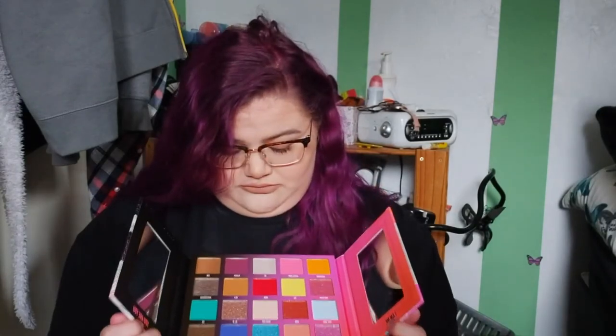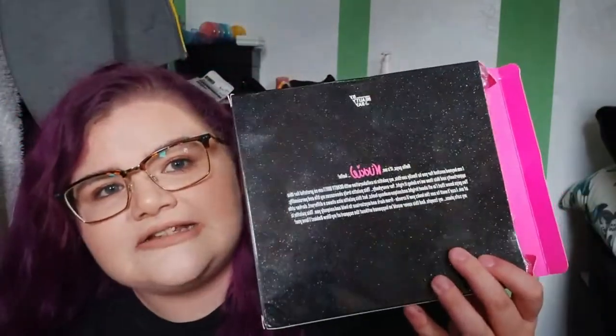Look at it - it's prettier in real life as well. I am so excited to use shade Pride because I love this formula. I've seen people use it and I'm ready. I'm thinking of a sunset look, a neutral look, a blue-green look, a pastel look with the blue shades. That blue is gorgeous. I love the packaging too - it's sort of glittery, and the box is glittery as well.